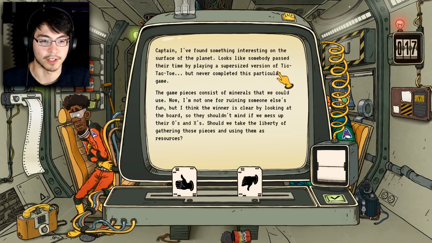I found something interesting on the surface of the planet. Looks like somebody passed their time by playing tic-tac-toe. The game consists of minerals that we could use. Now, I'm not one for ruining someone else's fun, but I think the winner is clear by looking at the boards, so they wouldn't mind if we mess up their O's and X's. Shall we gather these pieces and use them as resources?